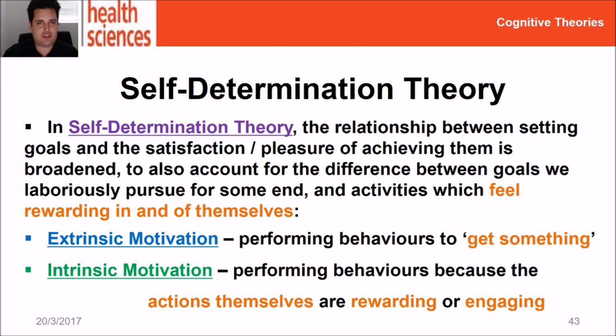But the theorists who came up with self-determination theory determined that that's not the only thing that we find rewarding about the environment. That's not the only reason we do the things that we do. A bunch of activities are also intrinsically motivating. So the difference here being you do extrinsically motivating things because, again, it's extrinsic, it's outside of you. You want some kind of outcome or goal or reward that comes at the end of it. That's the reason for your behavior.